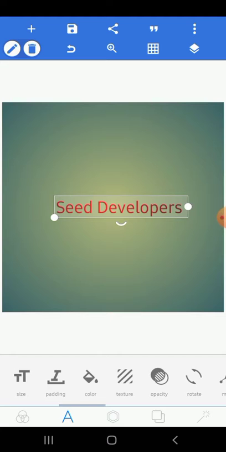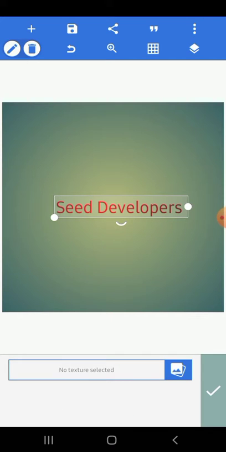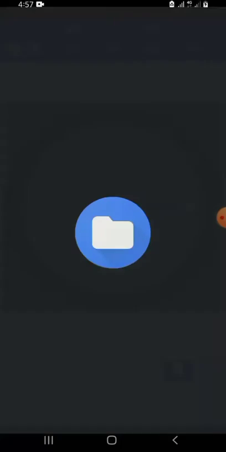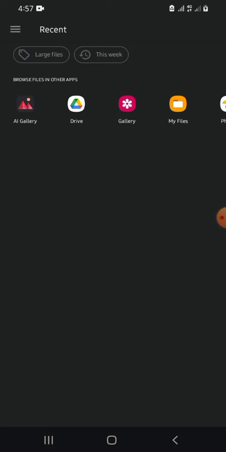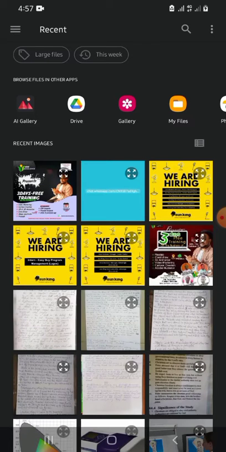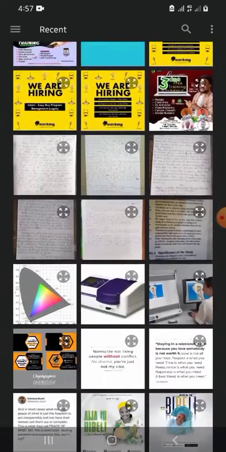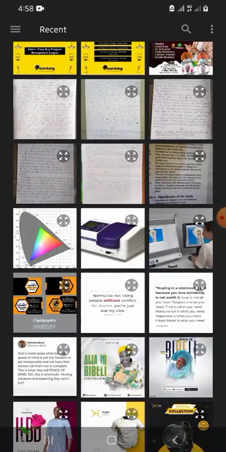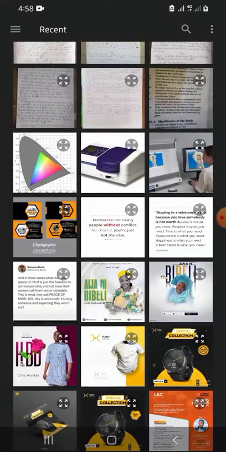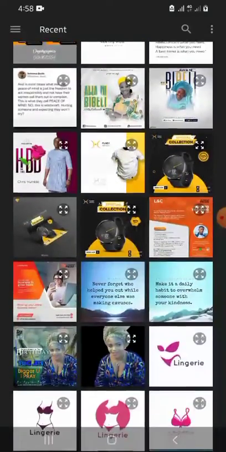Now let's go to the texture. This is texture. From texture, you can bring in images. You can bring in an image into the text that you've typed.